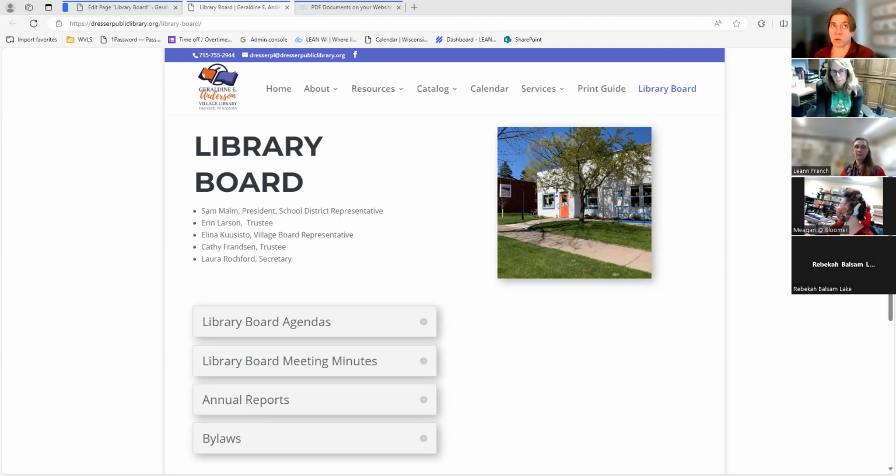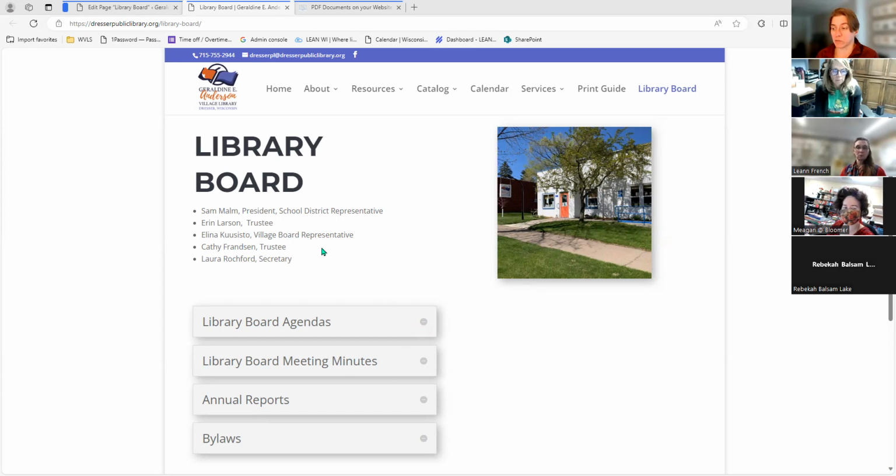However, the plugins that we have experimented with for that so far have not been reliable. And they do just continue to either have conflicts with Divi or conflicts with WordPress. And so we are not promoting any of those openly at this time. We're just experimenting with them. So for now, when you load a PDF to your website, it will appear as a link.